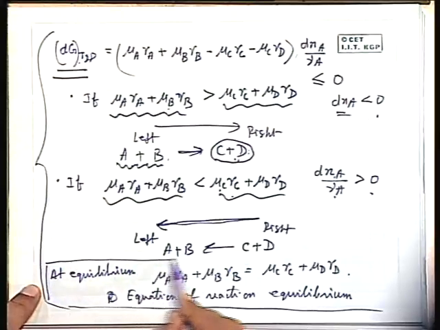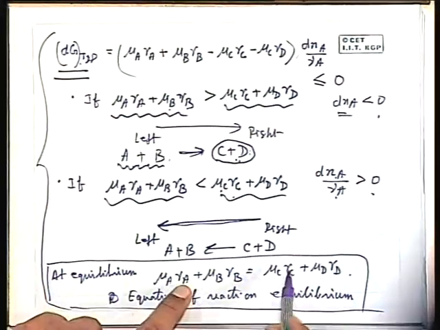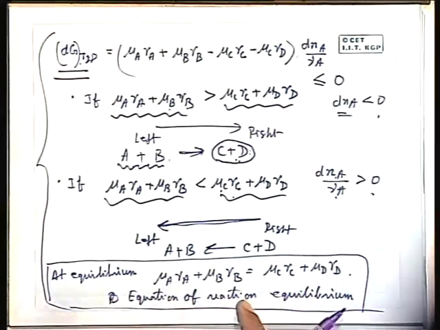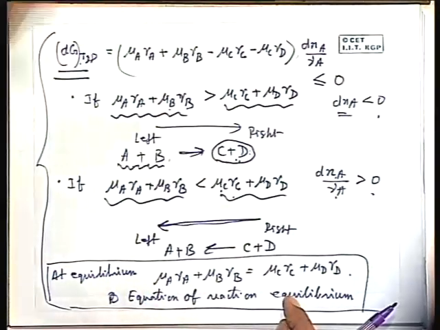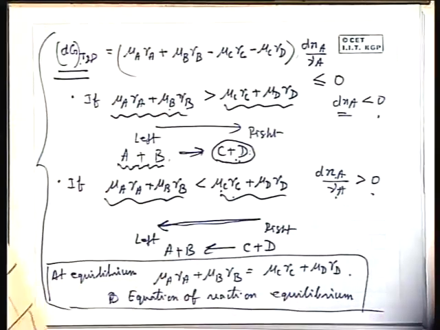Mainly the question of equilibrium comes when both directions are present. In a unidirectional reaction, the equilibrium condition will come when the chemical reaction has actually stopped. One of the reactants will be consumed. Whichever is consumed first, that reaction will stop. Sometimes two may be consumed simultaneously if we use the stoichiometric coefficients. There will be no reaction, equilibrium. But in a reversible reaction, you see the equilibrium condition is there. It is chemical equilibrium. Truly it is not equilibrium.